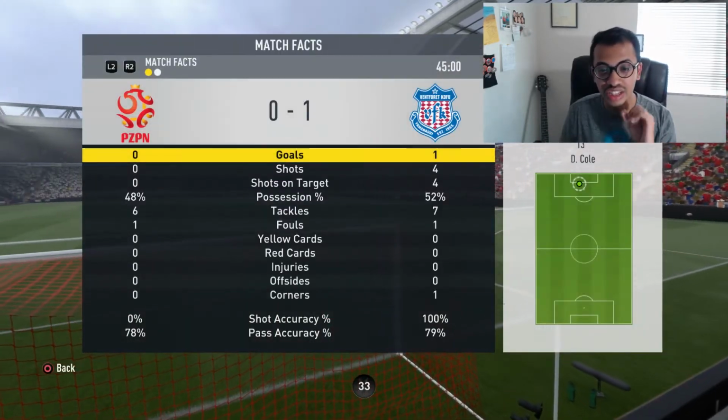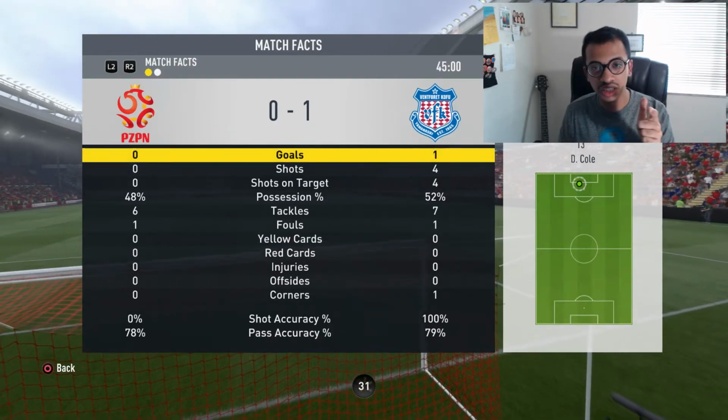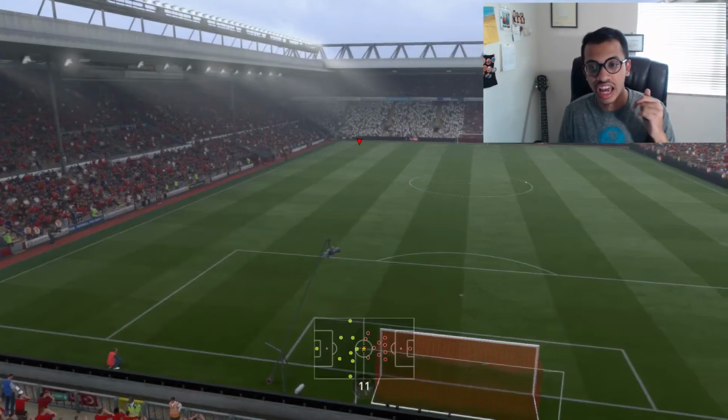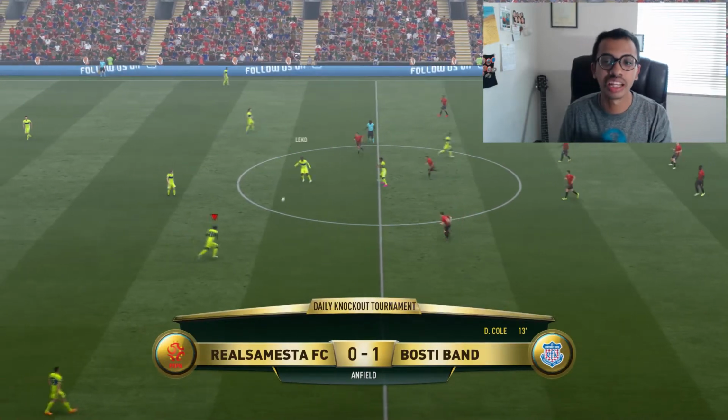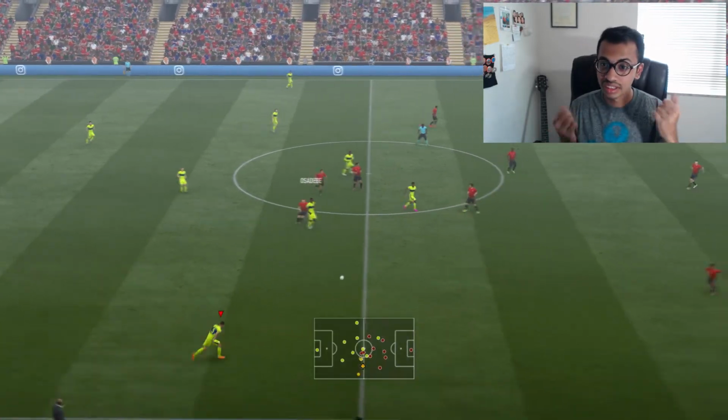As you can see, he had 0 shots on goal. We definitely deserve the 1-0 scoreline right here. As soon as the second half starts, he makes some substitutions. He put Mertens and Cuadrado in at the same time. Will it help? Let's see.